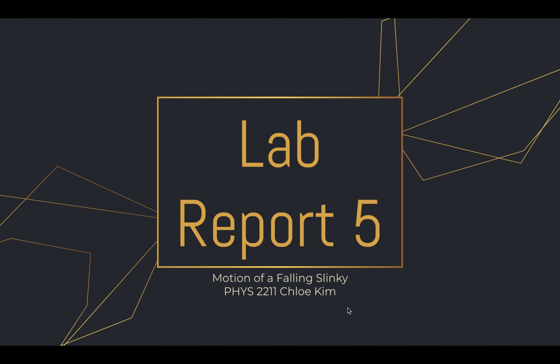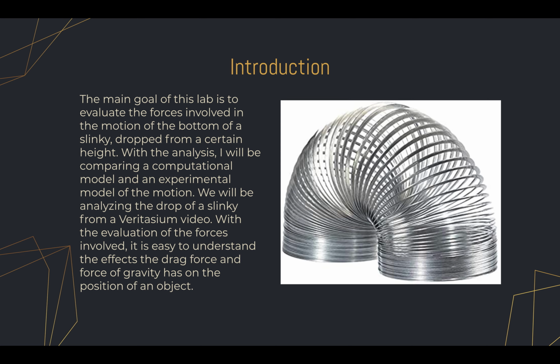This is Lab Report 5, Motion of a Falling Slinky. The main goal of this lab is to evaluate the forces involved in the motion of the bottom of a slinky dropped from a certain height. With the analysis, I will be comparing a computational model and an experimental model of the motion. I will be analyzing the drop of a slinky from a Veritasium video.